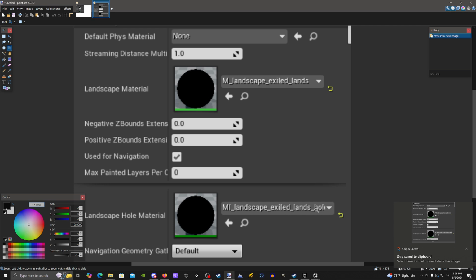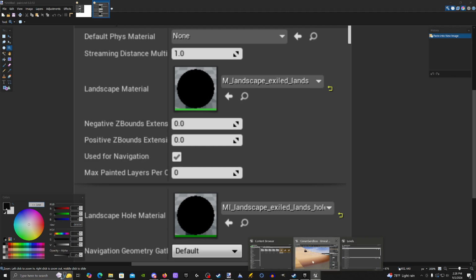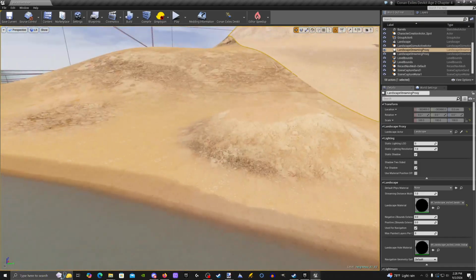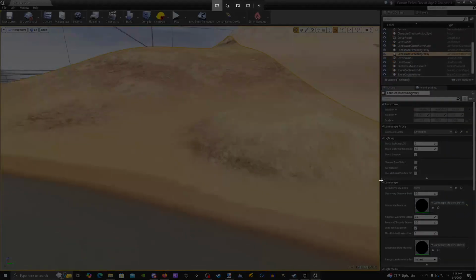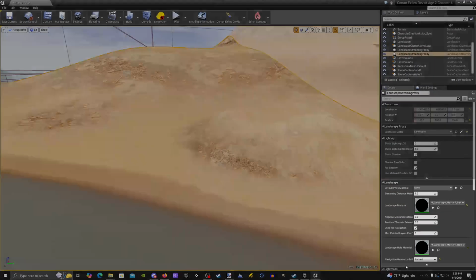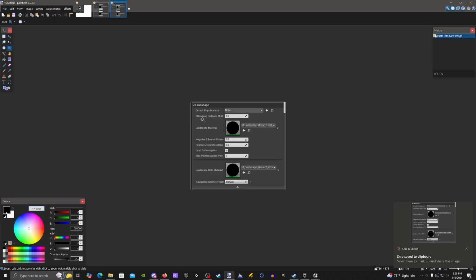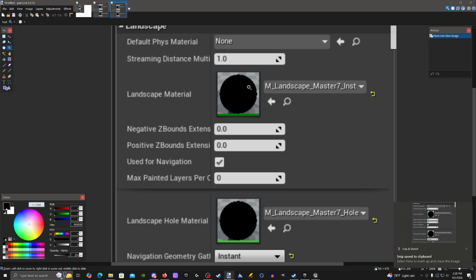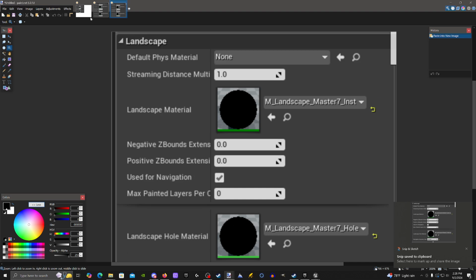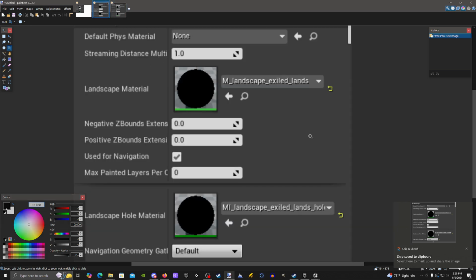There's a whole material. And also in the dev kit with the original Conan landscape, I'm going to quickly take another screenshot of this and paste that in there as well, so you can see the naming convention of that too. So let me go ahead and edit, paste as a new image. All right, let me zoom in. So we have the M Landscape Master 7 instance, and then there's the M Landscape Master 7 whole material. So you can go ahead and assign that to the whole material and work with that. So it's either two you can work with. I just want to quickly point that out. So here we go, the Landscape Master 7, and then the Exile Lands cheaper version.